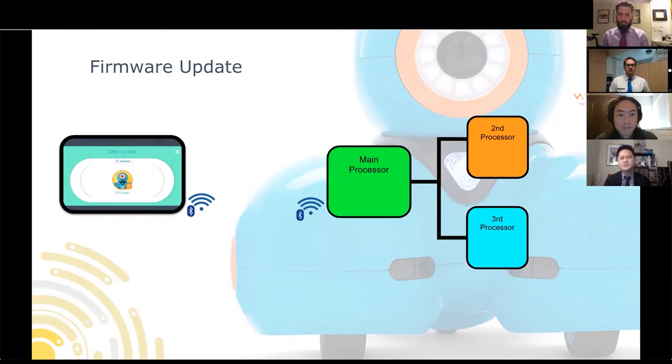I don't know if you noticed, but on our robots, they go into a special mode called DFU, which stands for Device Firmware Update. This is where you see Dash ears and buttons all turn red. This mode allows Dash to update its main firmware. It's a very special mode that Dash is in. So what happens? Well, first, the firmware comes as part of the software applications. So when you download an app from the App Store, the app will have at least the latest and greatest firmware up to that release.